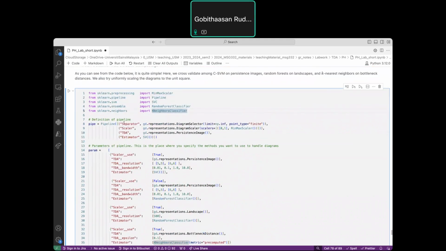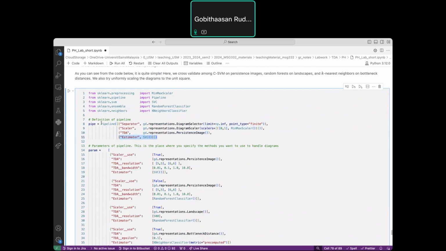So our pipeline will first take the diagram, remove the infinity from the diagram, then do min-max scaling, then vectorization, and finally classification.